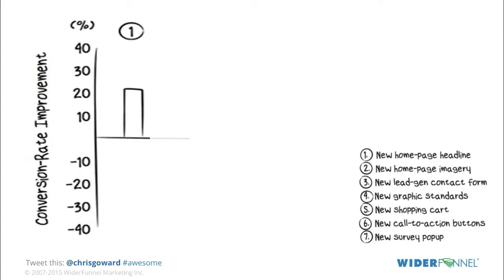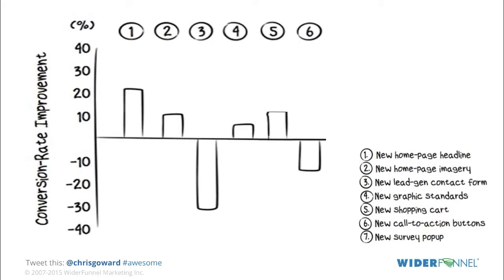And there's more to this story that makes it even worse. Every time you launch a new website, you redesign dramatically, you're making thousands of changes to all of the elements of your website, and you have no idea which ones are impacting your conversion rate and sales, positively or negatively. This is what happens when you've seen major companies in the news relaunch their website and have a serious decline in their sales. And in fact, a lot of times they'll have to revert to the old one because it was so disastrous. This is not uncommon. In fact, it's almost the majority.